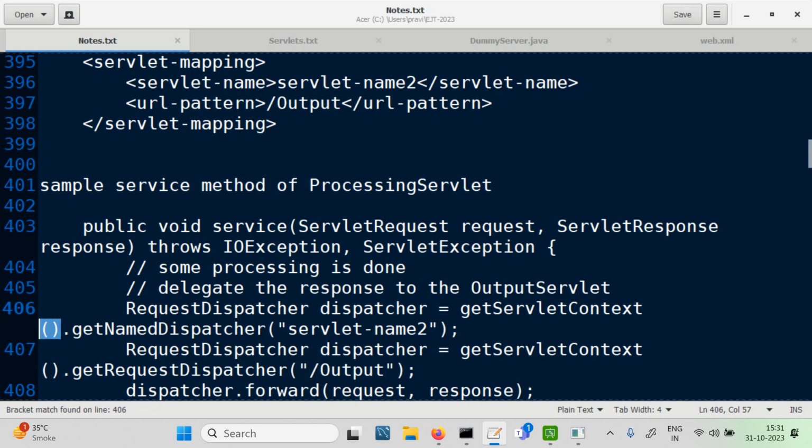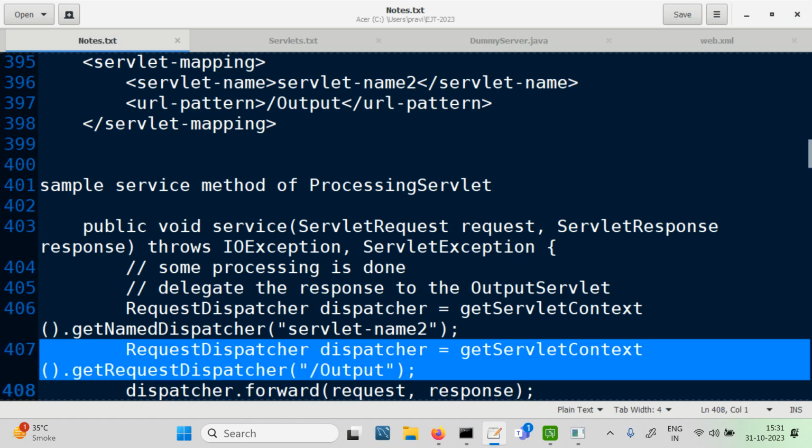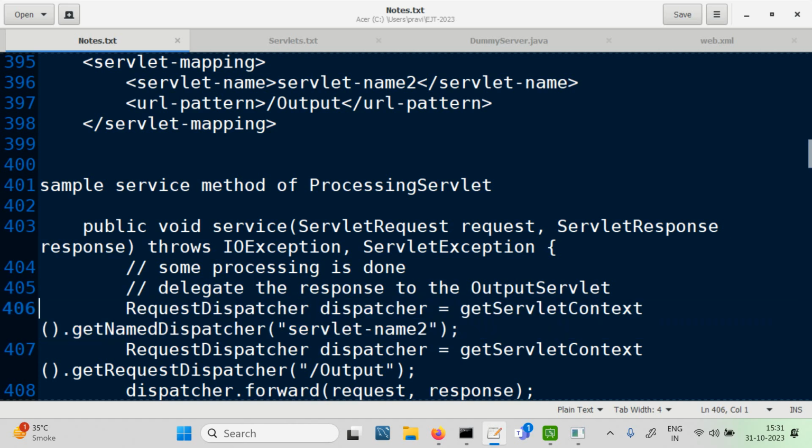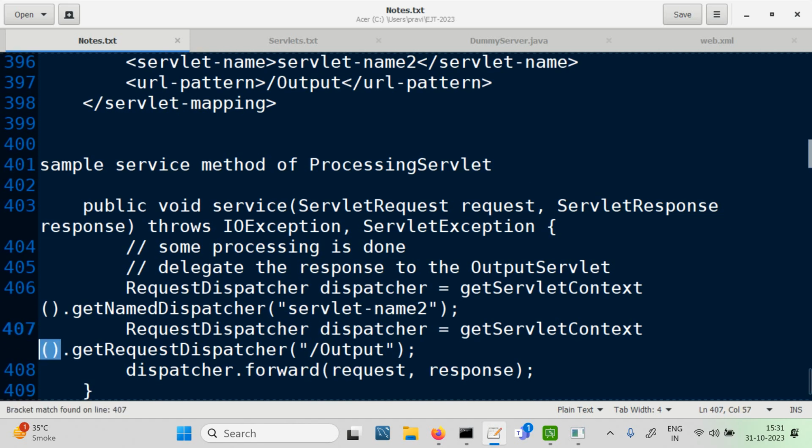Okay, so you won't be using both of them. I have just repeated. You need to comment out one of the two. This one requires that there should be a URL map, a servlet mapping, then you can use it. This can be used even without a servlet mapping. So don't get confused that I have done it twice. Fine, it should be clear to you.